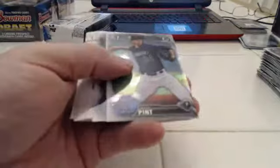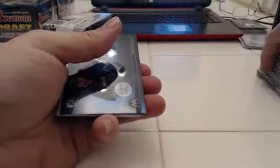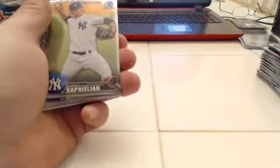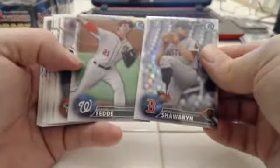Okay, Johnny Bench, Histories insert, Pint and Chatham. Hopefully that's a good sign of things to come. Brett Lilac, dividends, Caprillion, and Hampson, base refractors. Okay, next auto is Pete Alonso, base auto. And then we got Sharwin and Fetty, base refractor.